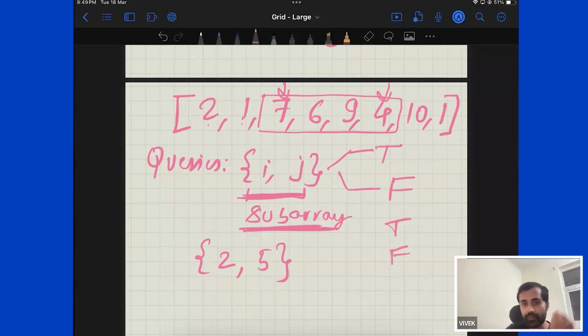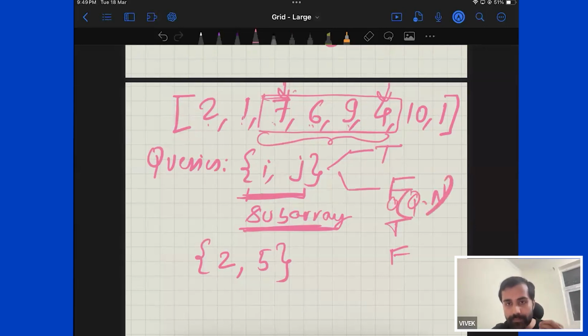Now, one way to solve this question is the brute force approach, where for every segment, my approach will be very simple. I'll check if it maintains a trend of odd, even or not, or even, odd or not. Now, if you perform that check, every query will be answered in n time because you will have to iterate from I to j. And the complexity will again become q into n, which is a lot. So can we do something better? Can we do something probably just a little better around it?